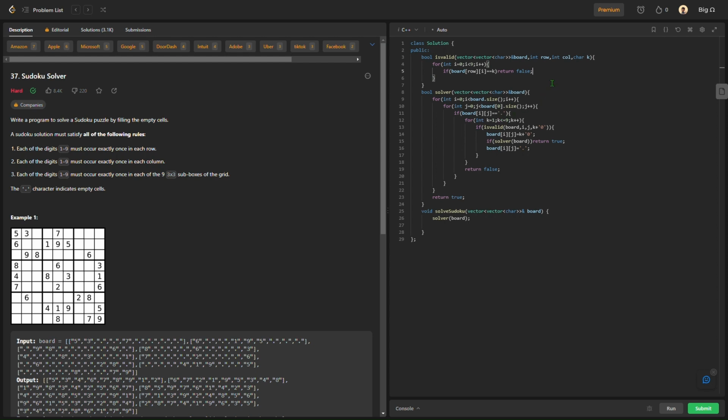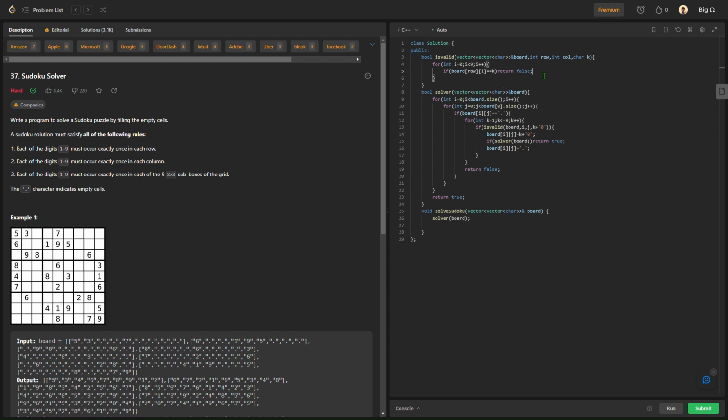I think this is okay. If you are iterating in that column, I am varying the column, and you see a value that is equal to k, you should return a false, because you are inserting a k value and you are already seeing another value that is equal to k.